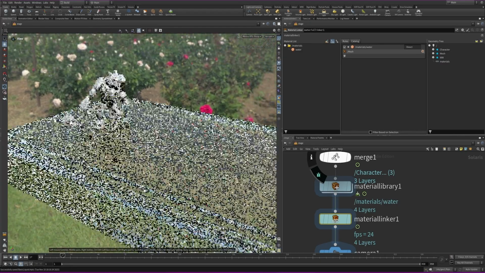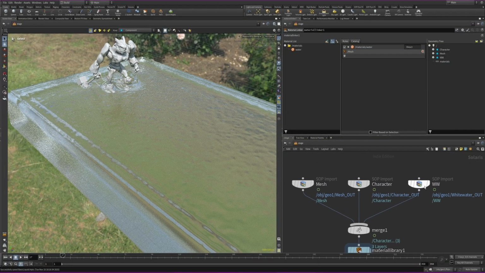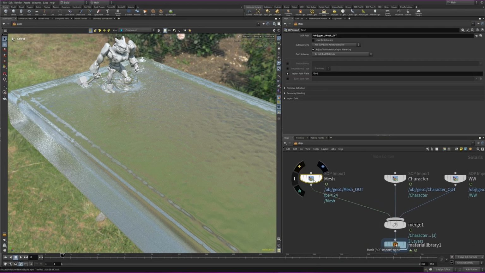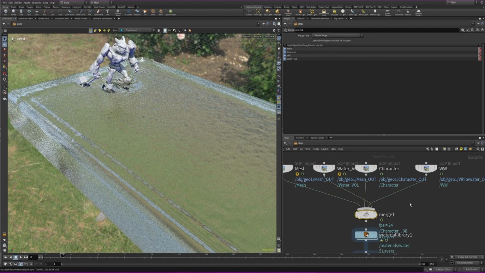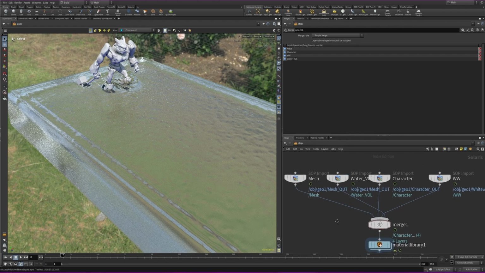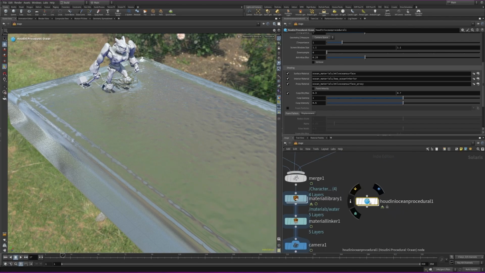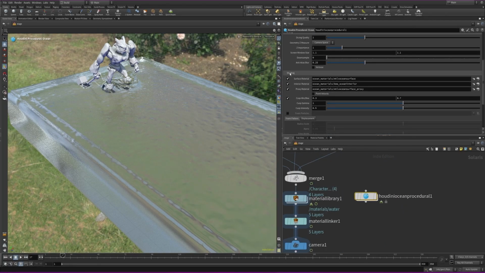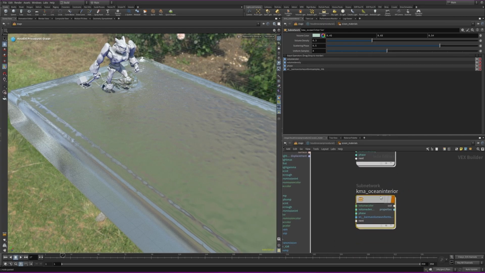But what we can do to make it even better, you can see it's all glassy and that's very good. But what you can do is get the SOP import mesh, hold Alt, drag it across, and then just type water vol. So I'll show you a little trick to get the nice little water volume. It's like volumetric color. If you then click tab and type ocean, Houdini procedural ocean. So once you've got this node, scroll down a bit to see shading, interior material, click this little arrow icon. So head over to Karma Ocean Interior, there's two, I'll just go for the bottom one.